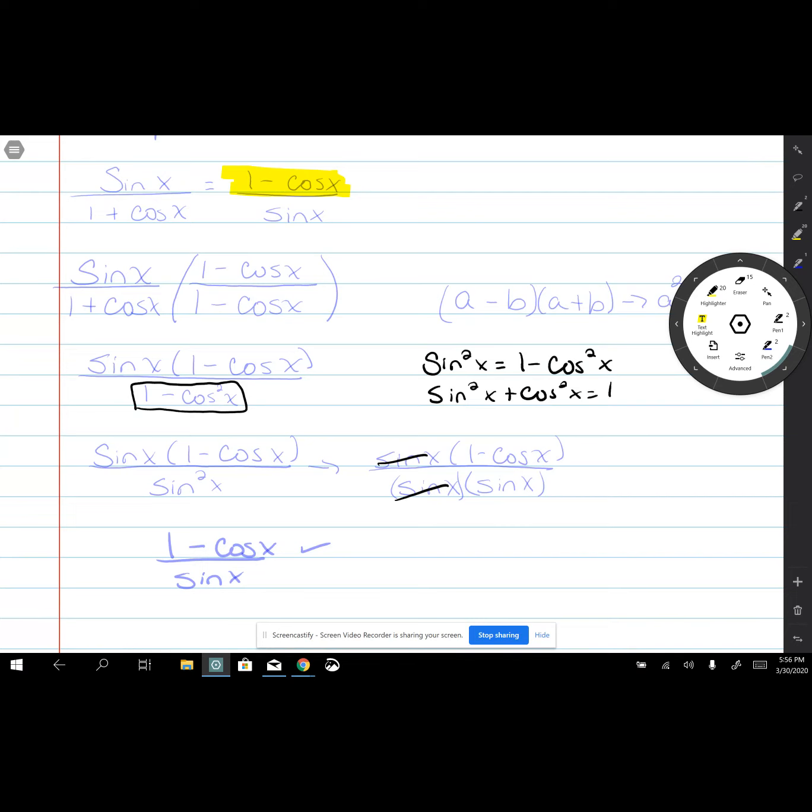Okay? So remember, sometimes when you're going to do this, you're going to need to multiply the top and bottom by its conjugate to see if you can force the other side to happen. Remember, these are all puzzles. You have to look at the puzzle and figure out how you are going to solve it, because what works for one problem may not work for the other. Focusing on those fundamental identities is the biggest part of this whole entire thing. Okay? So that's it for example 6.